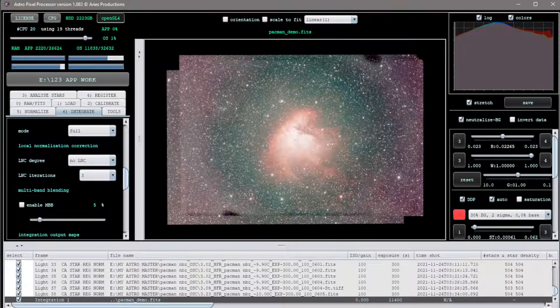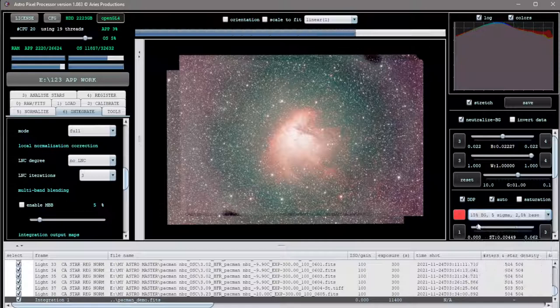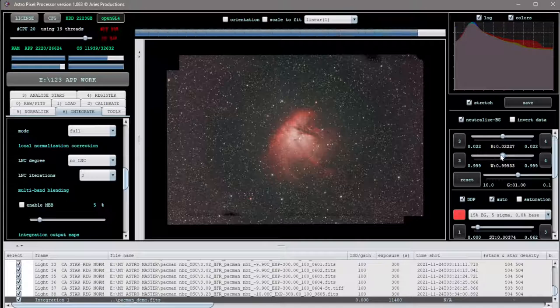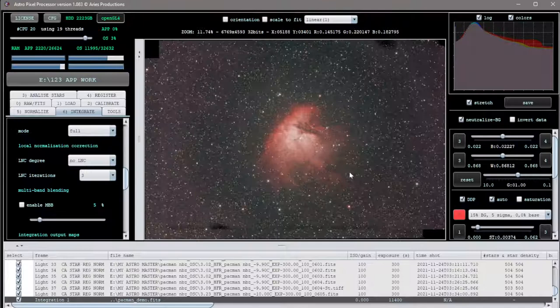I don't care about the overlaps because I'm not cropping anyway. It looks a bit hot because I had it set on max stretch. Typically the best one starts with 15 on the left - squinting I can see it looks better. Maybe a hair dark, so let's go one more up. I'm dragging the slider way over - that's looking better. I want to see the crud in the background so we can see what to get rid of.